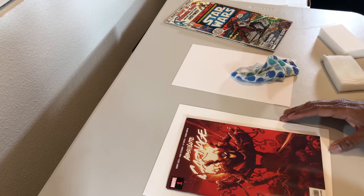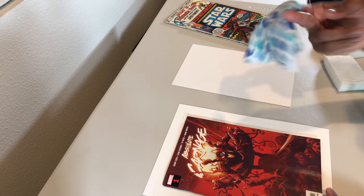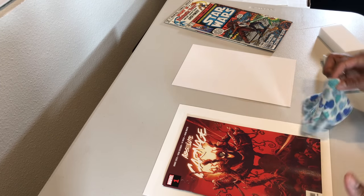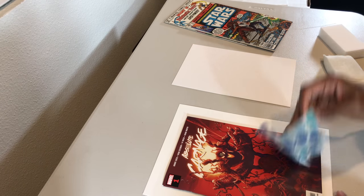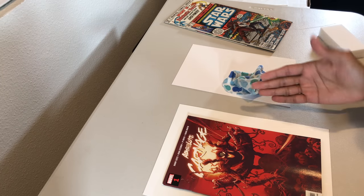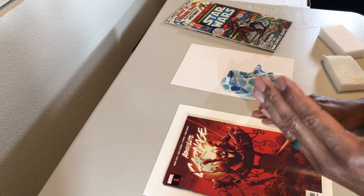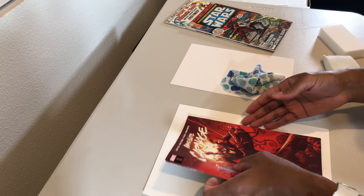Yep, so we were successful. A lot of people have asked the question, Reggie, how do I go about cleaning a comic book? There you go. That's an example of how you can clean a modern comic super quick. It's nothing more than a simple microfiber cloth and a little bit of wiping action, and sometimes for a modern comic, that's literally the only thing you'll have to do is wipe it down before you press it, if you decide that you actually do need to press it.